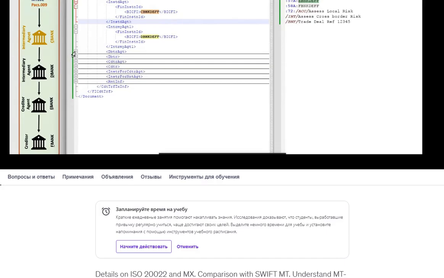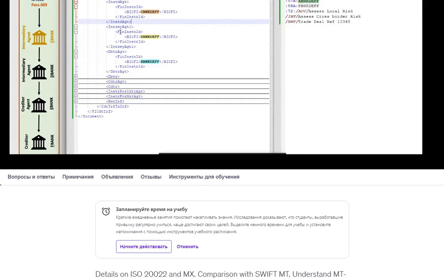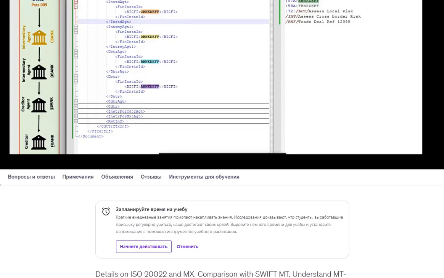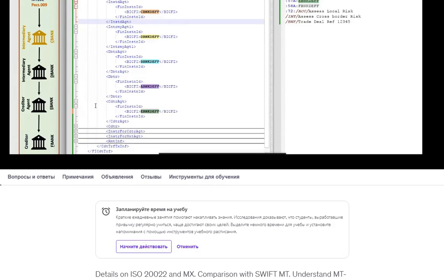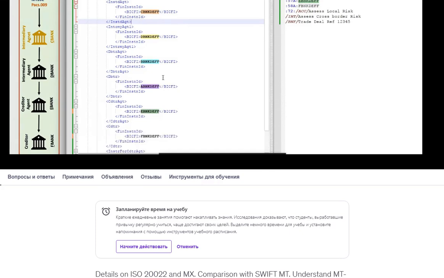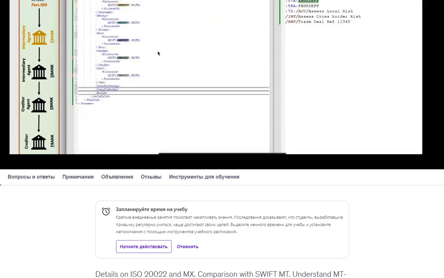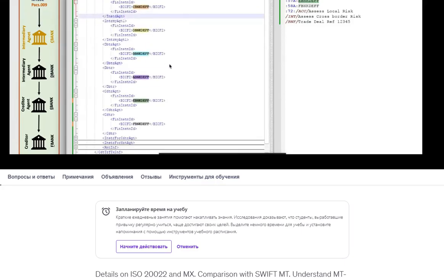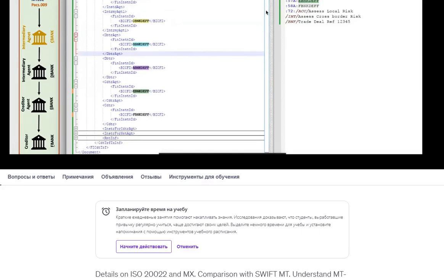And then we have the debtor agent, which is bank B, and then we have the debtor as the bank A, and then we have the creditor agent, which is bank E here, and then we have the creditor. So if you see, all these banks are mapped in this manner under the financial institution, BICFI. Then there comes the additional remittance information part, which is as below at the bottom.